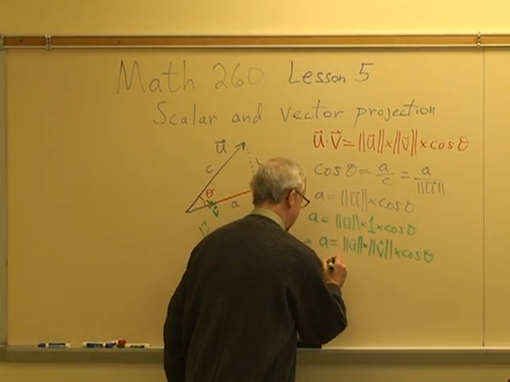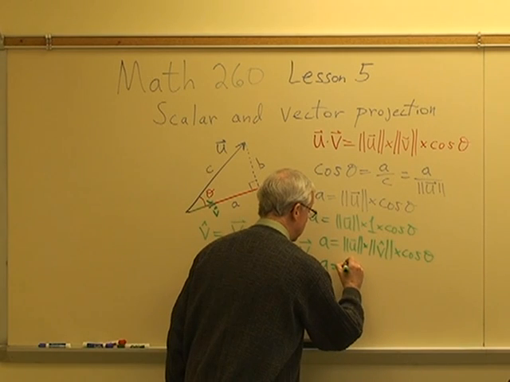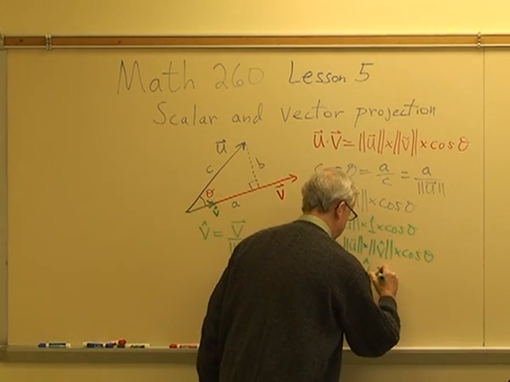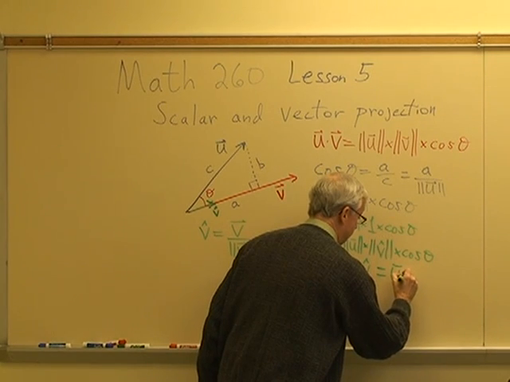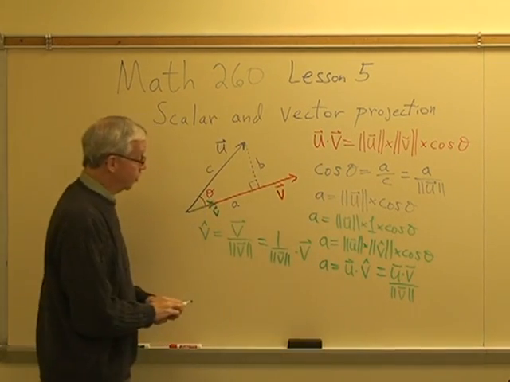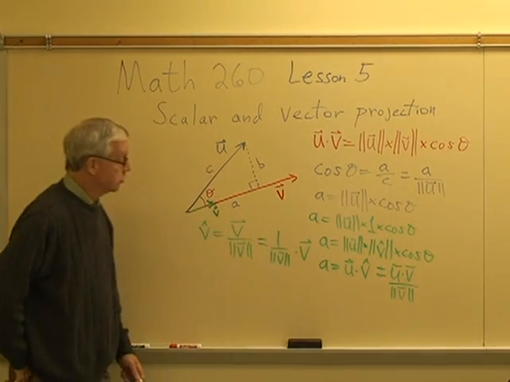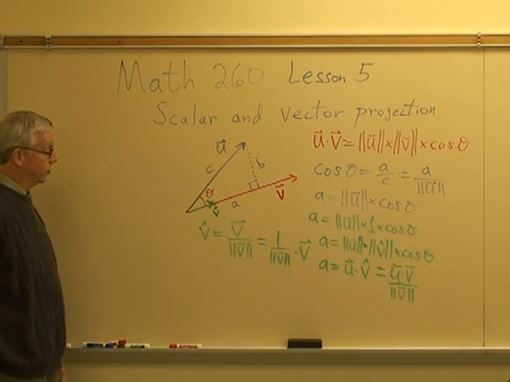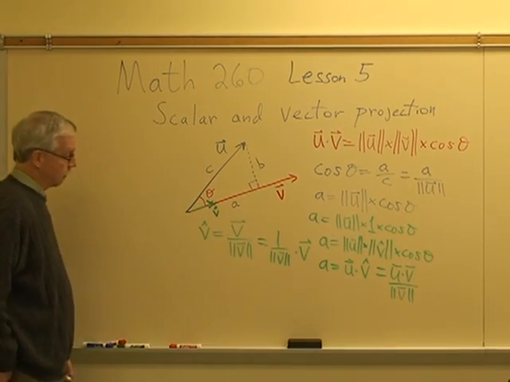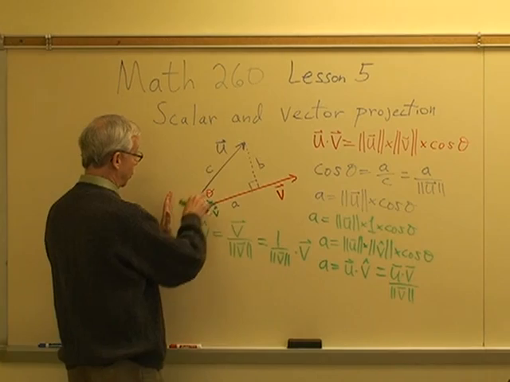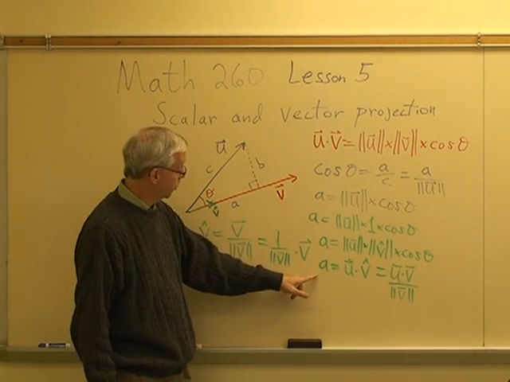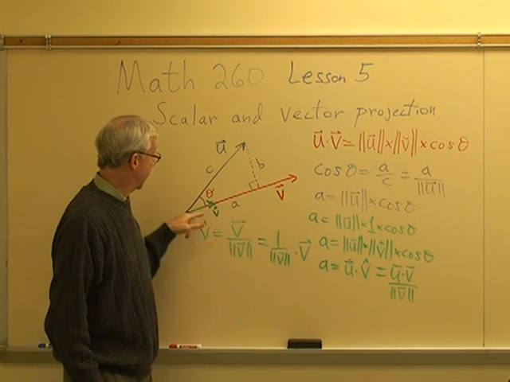So we can finish this up and say that a is equal to u dot v hat, and that's the same thing as u dot v, all divided by the length of v. So now we have a way using the dot product. Remember, we find the length of a vector by taking the square root of the dot product with itself. So this is really u dot v over the square root of v dot v. So using just the dot product, we've now broken this up. We found the length a that we were looking for. So in simplest terms, a is the dot product of u and v divided by the length of the vector v.